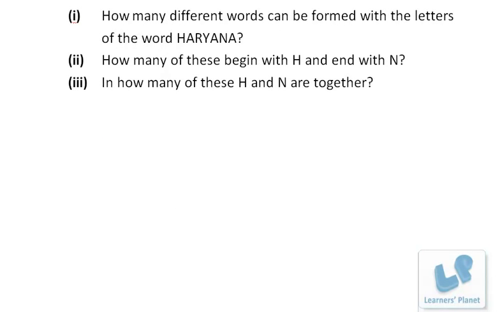Now friends, let's take this problem. Here you can see arrangement of words is there, but we have repetitions also, right? So this A, 1, 2, 3 times this A is coming, right? So we have to make the different words using all the letters of the word HARYANA, right? So it's H, A, R, Y, A, N, A, right?